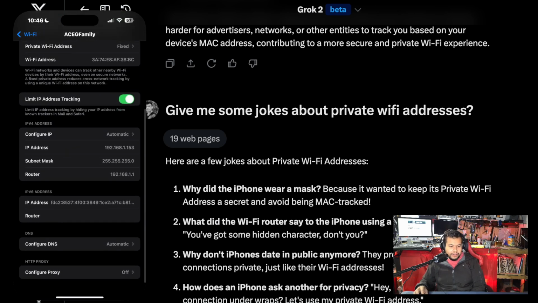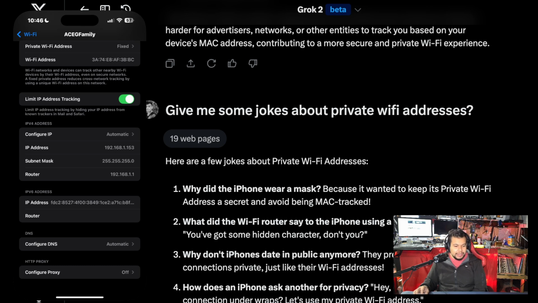Obviously, you have what IP address you are on your network, your subnet mask, your router location. If you are running a router with IPv6, you will see your address here and the router here. My network understands IPv6. I do have MLD snooping on to control some of the HomeKit devices on the network, but I don't have the actual stack configuration where the router will also route IPv6 devices.